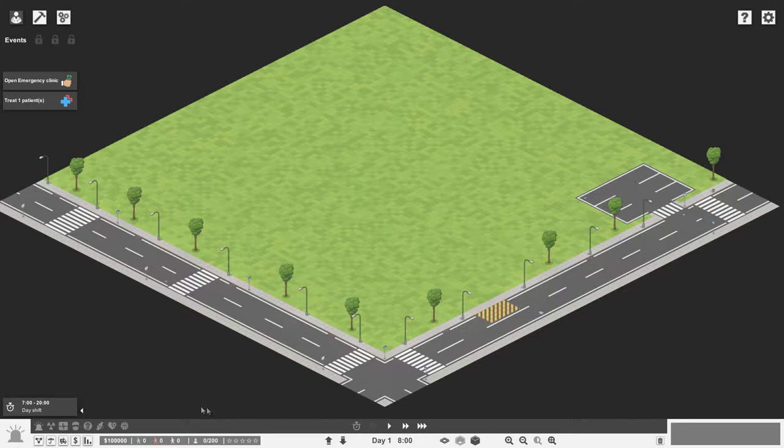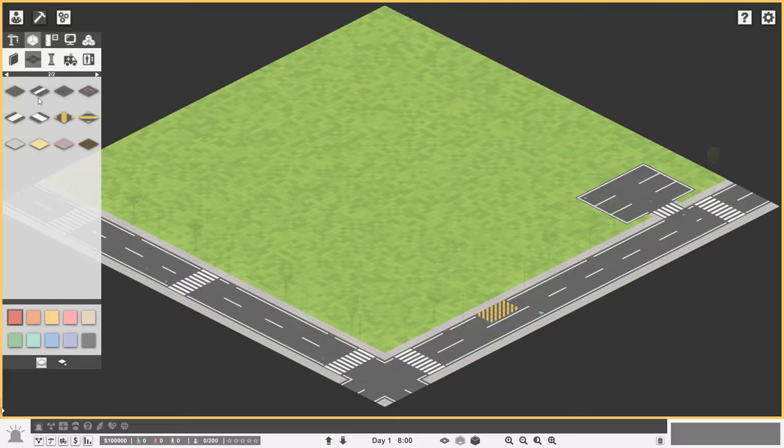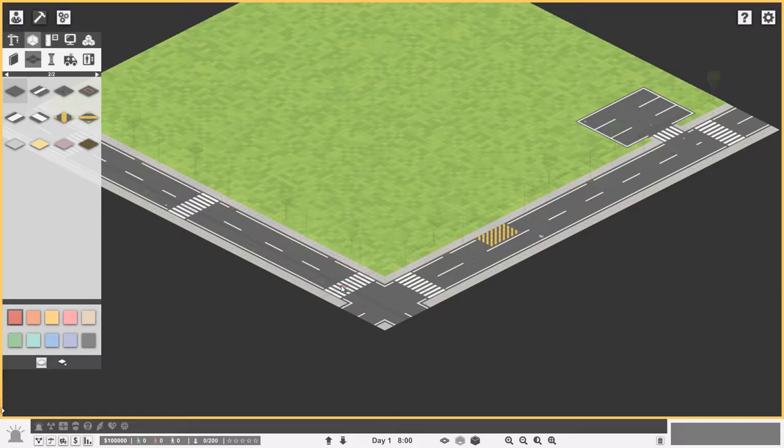Okay, so let's see. Game is paused. Let's go up here to build mode. And the first thing we're going to do is parking lot. Yay! Parking lot. Because, you know, parking lots are fun to build, right? Right? Right? I mean, right?